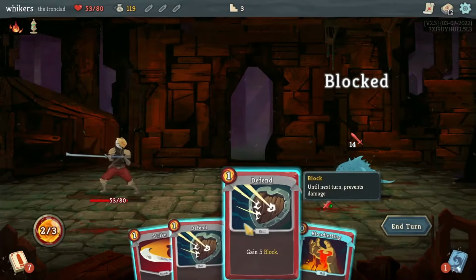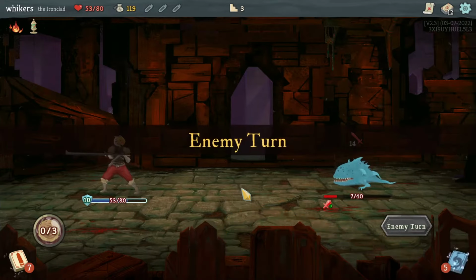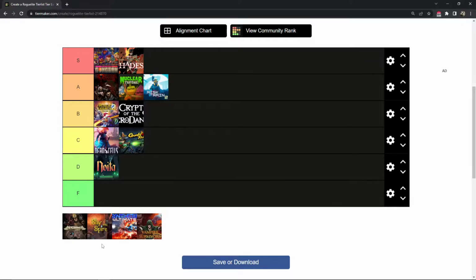I think it doesn't do anything awful, but that's why I think I'm going to have to put it in B. So I think it's slightly better than most, but I don't think it does anything that crazy. So I think I'll just leave Slay the Spire in B.